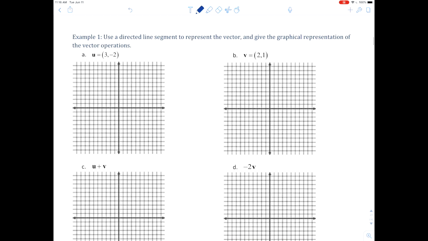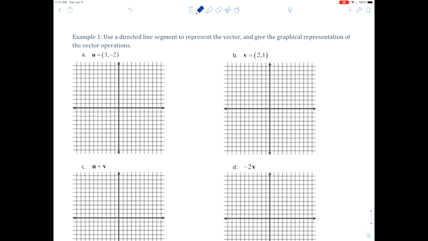Okay, so let's look at the first example. This is just to warm us up and take a look at how we can represent these geometrically. It's really important to get the big picture idea with R2 and R3, because as we move on to more dimensions, I mean R10, we're not going to be able to draw a picture of it. So you're going to have to really get to know these ideas about vector spaces and be comfortable with them in R2 and R3 and the pictures they represent, so that when you are in the dimensions that we can't picture, we can still perform operations with them and have an idea of what's happening.